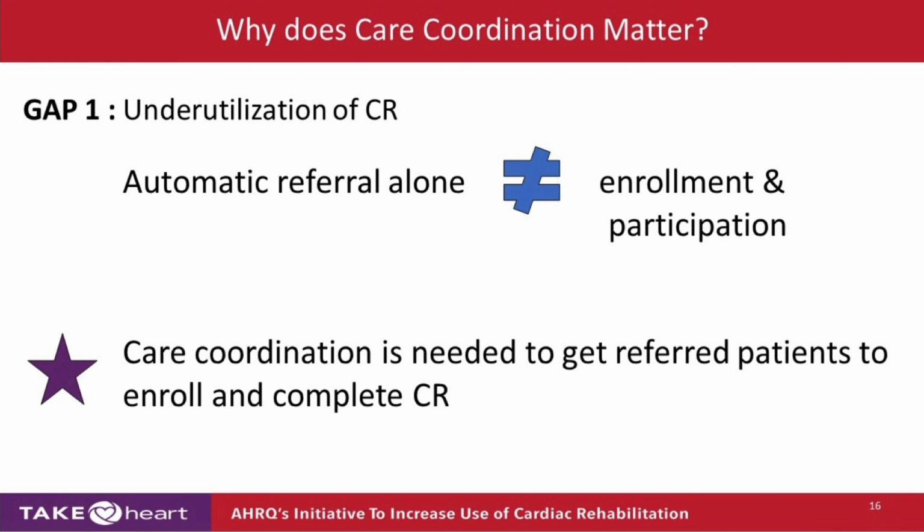Referrals from many diagnoses, such as MI, PCI, CABG, and heart failure, are much higher than just 5 years ago. However, despite these improvements, we all know that outpatient cardiac rehab is still underutilized. Automatic referrals alone will not fix this problem. Care coordination needs to begin with the cardiac rehab team member having conversations with the physician to help them identify eligible patients and be able to support the physician in adapting the automatic referral.